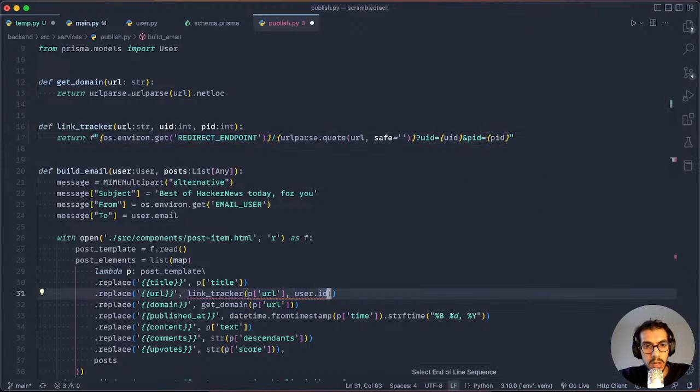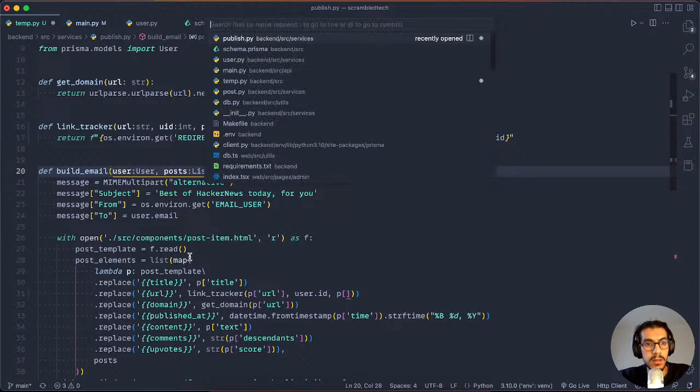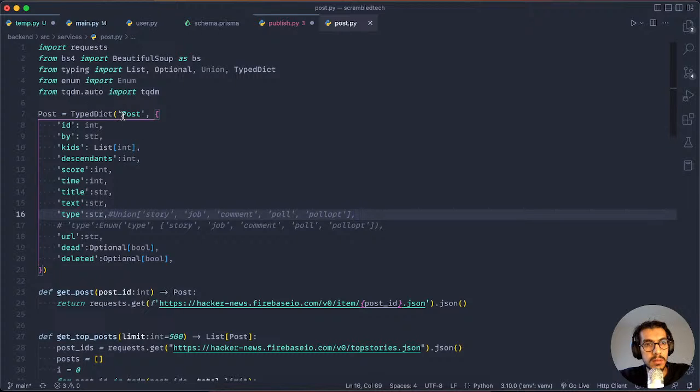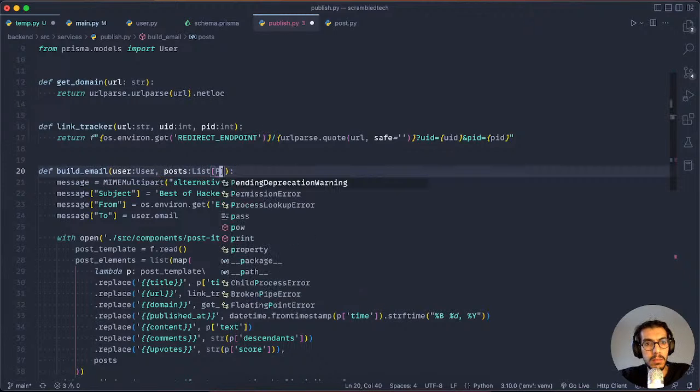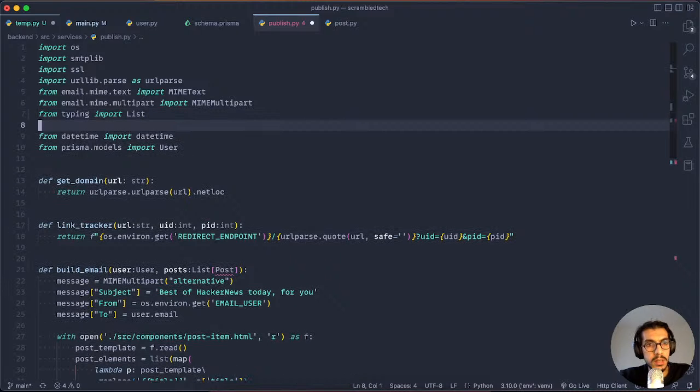So here, I'm gonna have to say post. So what the post has is, what is post? Post is a list of any. Okay, but if I go to post service, it is not. So I can say post and import post from the post service.